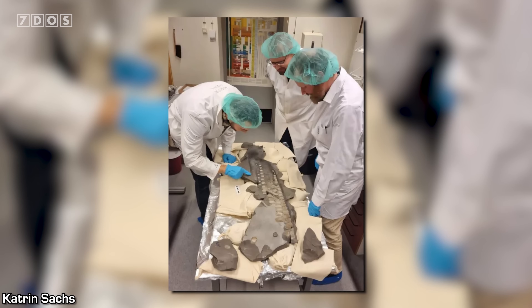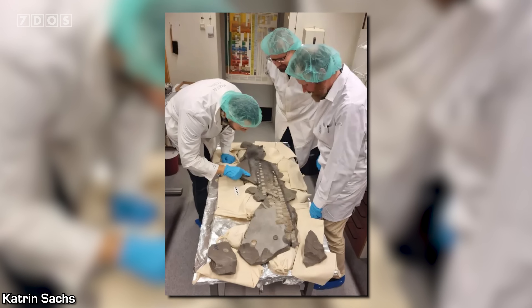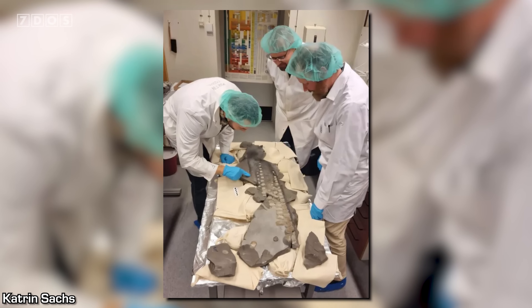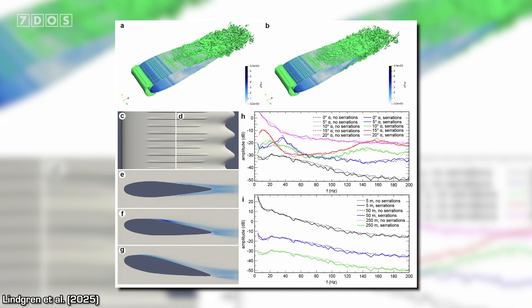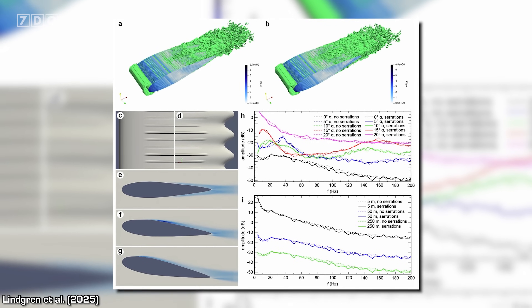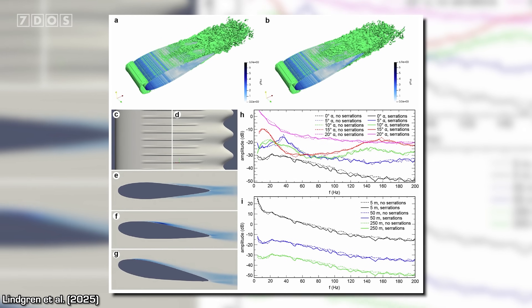Working with Johan Lindgren, Sven Sachs, and a whole bunch of people — it's a big multidisciplinary team. You worked with paleontologists, biologists, engineers, and physicists to try to understand what all these different features meant in terms of functionality. After going through so much detail and using things like synchrotrons — basically scanning these things using intense beams of light and radiation — to get inside the finer details of these structures, and also creating a virtual model of part of the flipper to test these things and comparing them with similar structures.